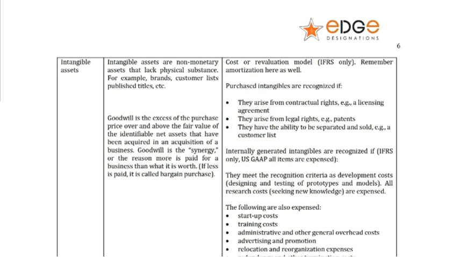Intangible assets, we're here on page 6. Intangible assets are non-monetary assets, things like brands, a company's brand, their customer list, all things like that. These come as a result that it's not a tangible asset, they're non-monetary assets, you can't touch them and feel them. For example, IP, intellectual property as well, would fall under this category. Same story, we see this time and time again.